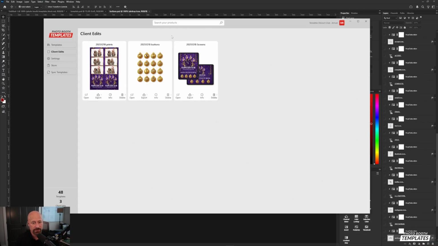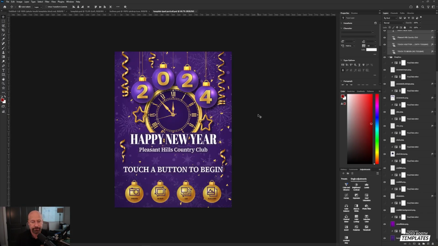I'm going to open both these files at the same time. With the screen sets, we have a landscape plus a portrait layout included in the downloads. When you click open, it will ask which of those two you want to use. We're going to use the portrait.